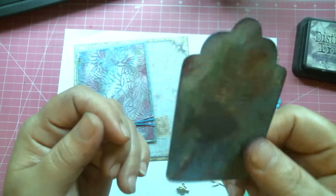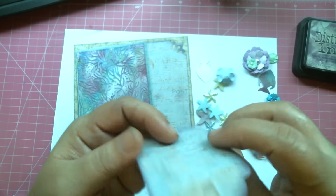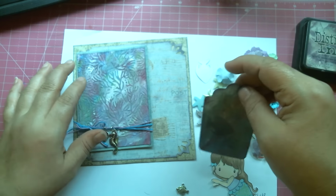I'm not sure what I'm going to do with this yet. You and I will figure that out together. I might tuck it in behind a photo. I might tuck it in behind my little mermaid.